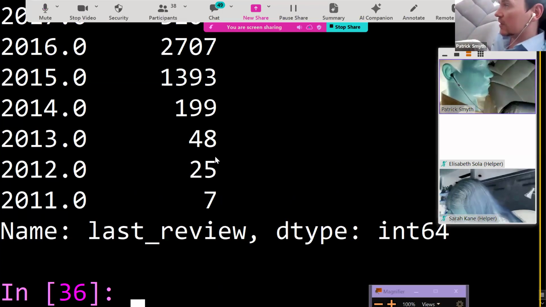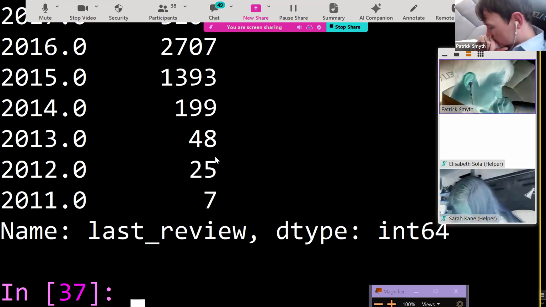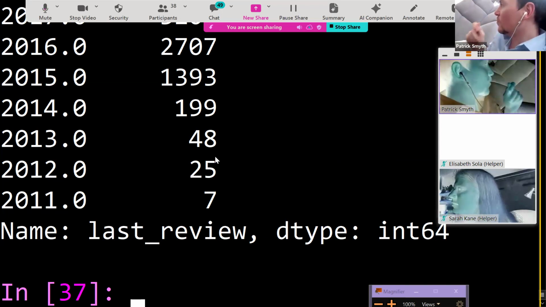The output shows 2018, 2017, 2016, and essentially this is telling us how many items from each year there are in the data set.